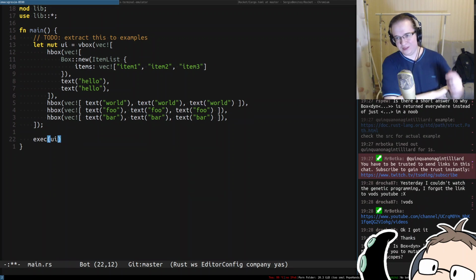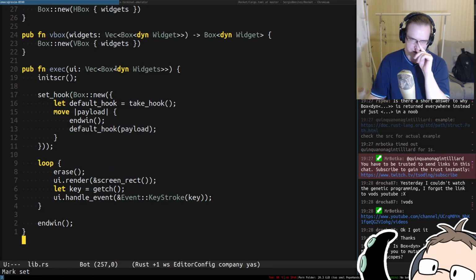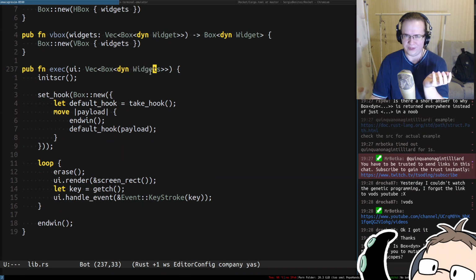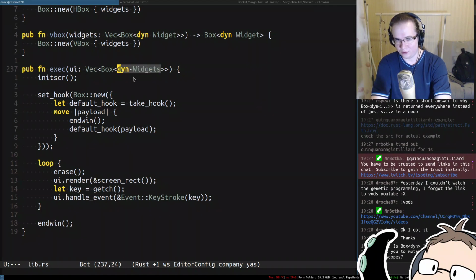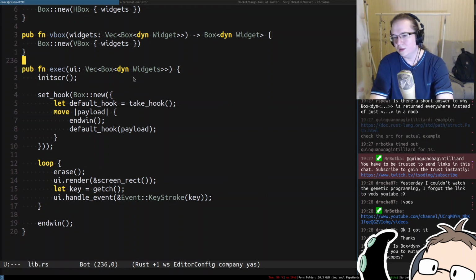Is Box<dyn ...> like a pointer in C that allows you to mutate parameters in different scopes? As far as I know, dyn does not belong to Box. Dyn has nothing to do with Box. It has something to do with the type here. And dyn Trait is a dynamic trait, so it basically enables polymorphism in Rust. It has to be wrapped in Box as well.